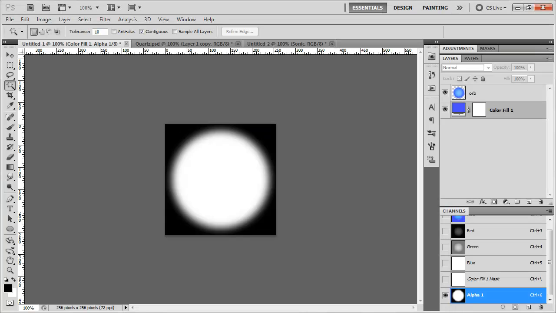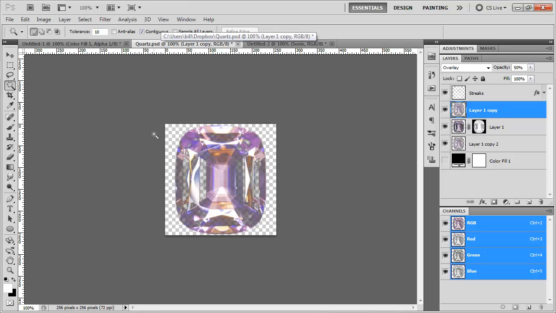But let's go ahead and throw a wrench in all of that. Let's use an example like this little piece of quartz I found. I found this, I think, in the Science Image Library, I think it's called. And I just went ahead and made my own mask for it, and I did some different things with layers and so forth.